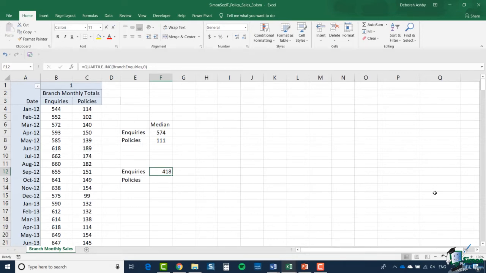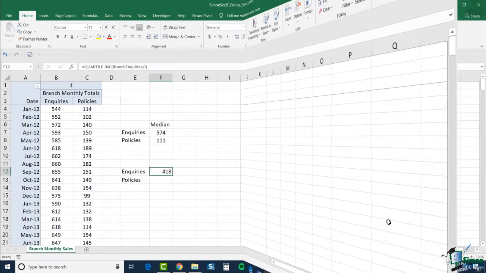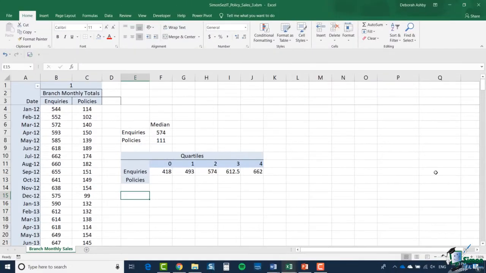So I'll do that next, and let's see where we get to. So there are 5 quartile values. If we put our inquiries in sequence, the first 25%, the smallest 25%, will be between the 0 and first quartiles, between 418 and 493, etc.